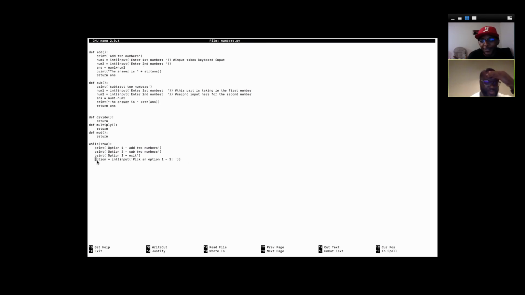All right, so you're gonna need 3 different options, and the if structure is similar to the while structure. You don't need parentheses though. Okay. So when you do a comparison, when you set a value, you use the equal sign, like how you're doing with option. When you want to compare to see if option is equal to something, you do equals. There's 2 equal signs following each other.